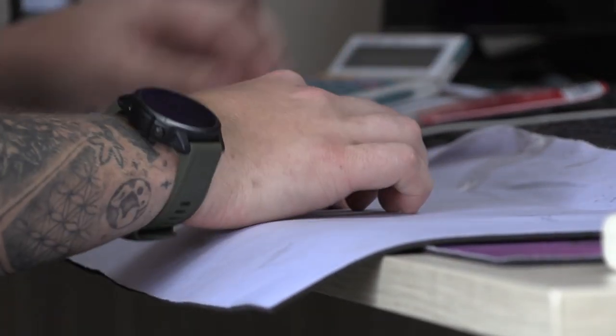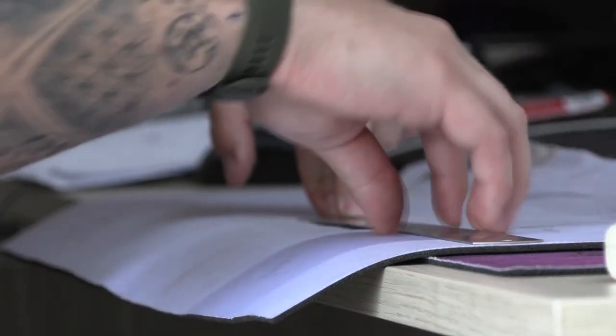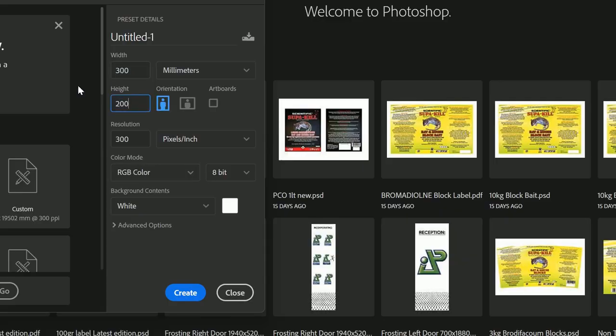We've got a height of 200 and our widths are going to be 300 each. If you want the best color output from your printer when doing sublimation and you're not too worried about Pantone colors, my recommendation is to design in RGB and not CMYK. For some reason the RGB colors come out a lot more vibrant and dense compared to CMYK, which is specifically meant for Pantone colors.